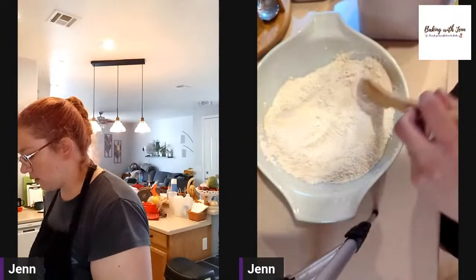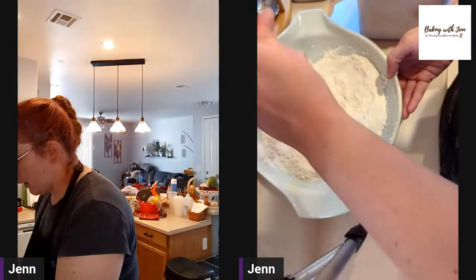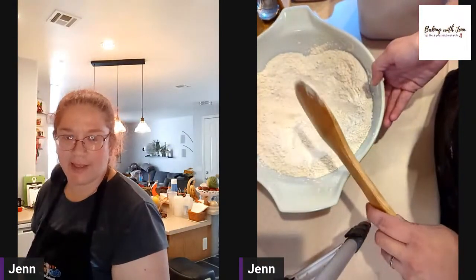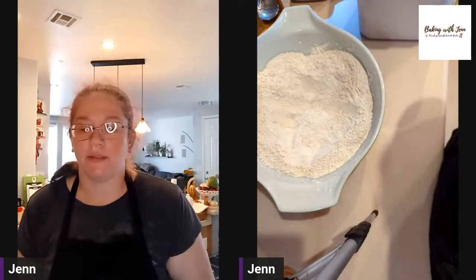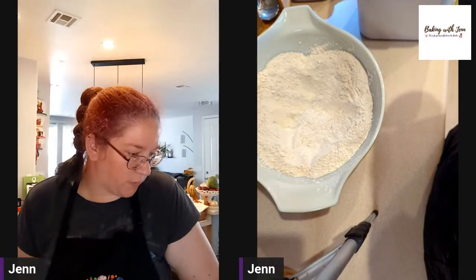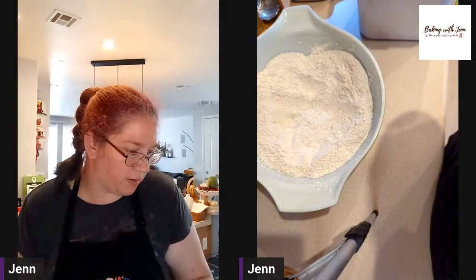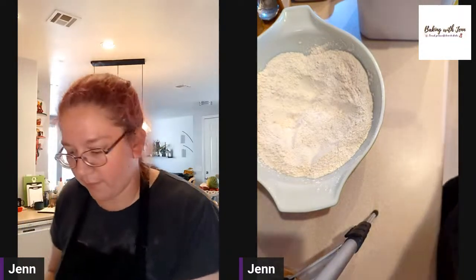Okay, so this does call for 1/4 cup of butter, 1 egg, and, well, it says well beaten. It'll get beaten as we mix it in, that happens. Okay. 1/4 cup of butter, 1 egg, and a partridge in a pear tree. 1 cup of milk, butter, egg, cup of milk, quarter cup of hot water for melting.